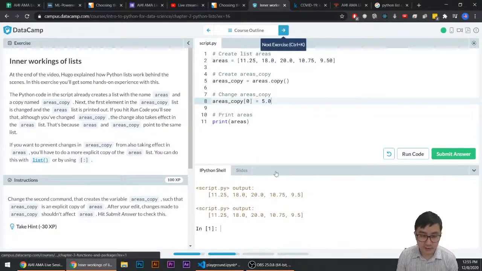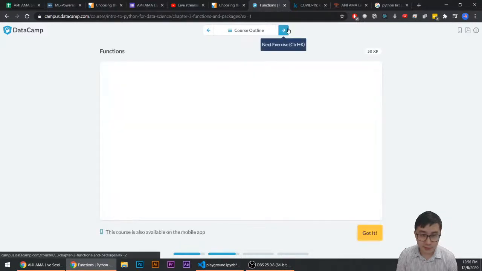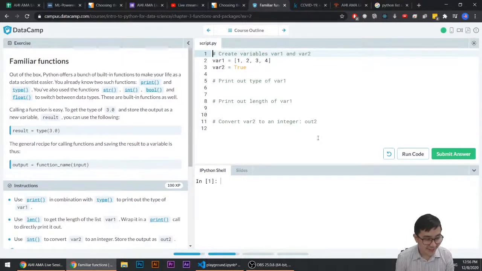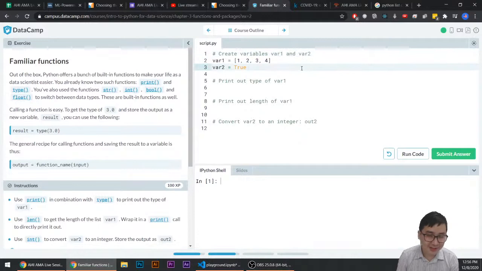Yeah, let's go to the next one. Functions, fantastic, my favorite topic in Python. So functions, what are functions? Functions are workers. When I taught at General Assembly, how I teach is that functions are workers. They are workers that you create from the ground up, from scratch, from absolute nothing, from the mud. You teach the worker to do some kind of work, and then after that, you get the worker to do his work. When you teach this worker, you can tell him to take inputs when he does his work, and you can also tell him to report back to you some kind of output when he's done. Just keep this analogy in mind while we go through functions.